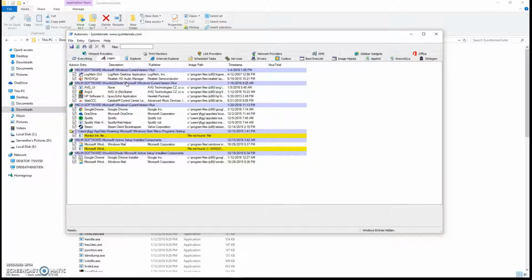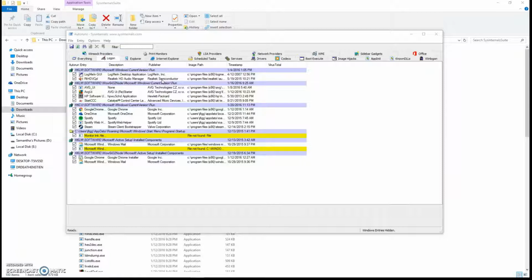Now I want to go over a few tips to help you differentiate between the malware and the actual legitimate software that's installed on your PC. One of the things you can look for is if the entry is digitally signed by a software publisher. If you look through this column where my mouse is, it says publisher. Most of the time, if there is a publisher or description, there's a good chance that it's an actual piece of software that needs to be installed, or that you have installed, or basically is legitimate.